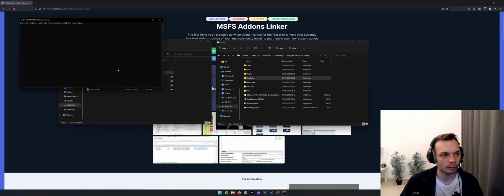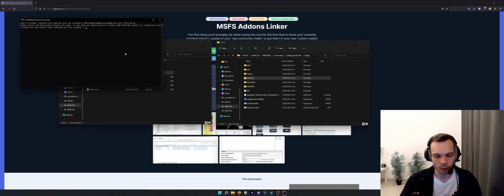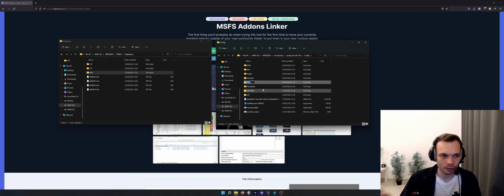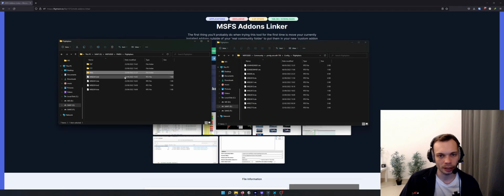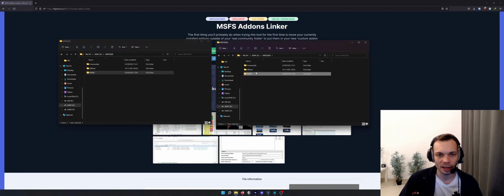ng3, Symbolic creator. Path to folder wherein Symbolic will be created. We just copy and paste this again. We hit enter, we push 1, we hit enter, finished. So now it's called ng3. You just need to rename this to flight plans. And now, when I go into flight plans, it looks inside the ng3 folder. Simple as that. And I think, for 5 minutes work, it's going to save you a lot of headache.